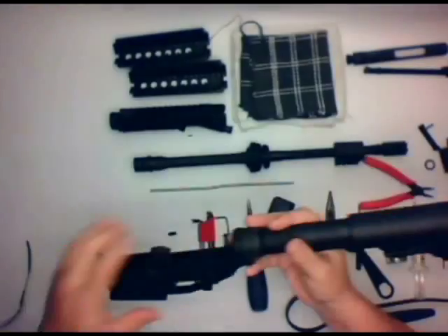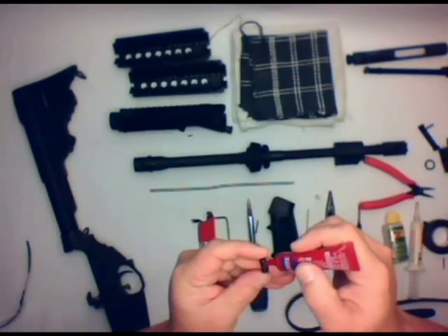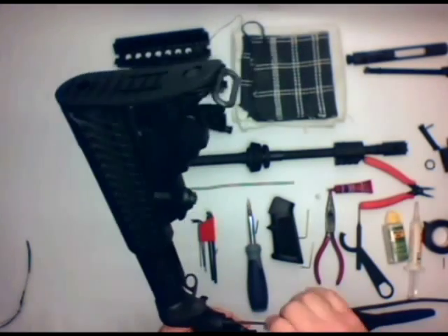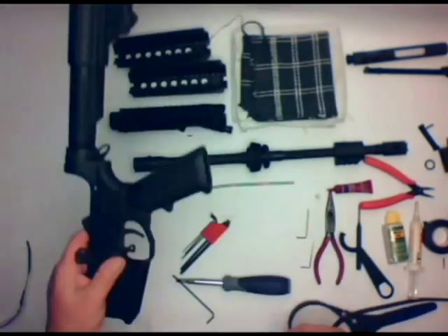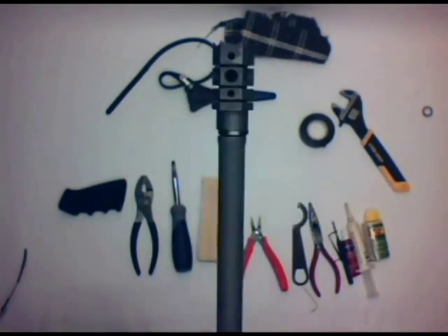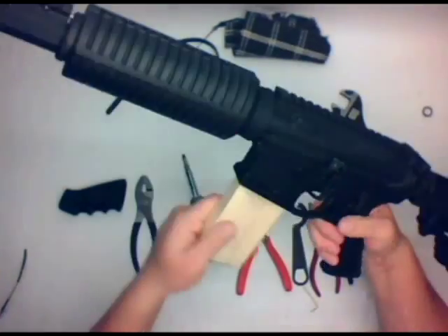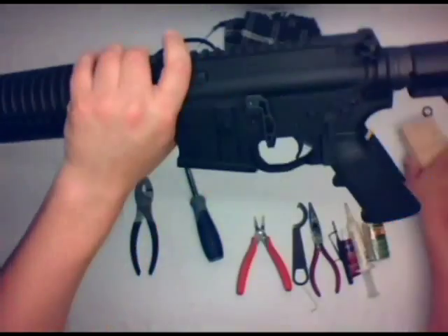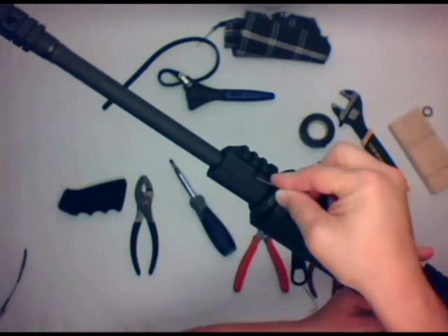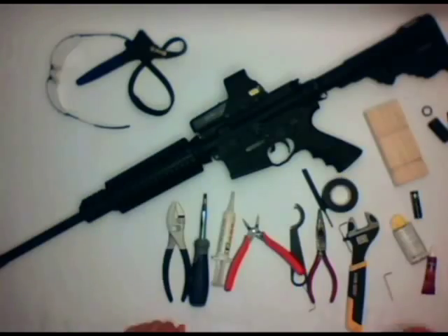The Mega receiver actually has a tensioning pin that can screw in. So if you have a little play between your upper and lower receiver and that kind of bugs you, Mega has the ability to adjust that tension — regardless of what the fit is between the upper and lower, you can always adjust and tighten it up. I'm tightening up the muzzle brake and making sure it's keyed in correctly. Always use a punch, use little Allen wrenches and so forth to align things, and the proper lubes always make the job a little bit easier.